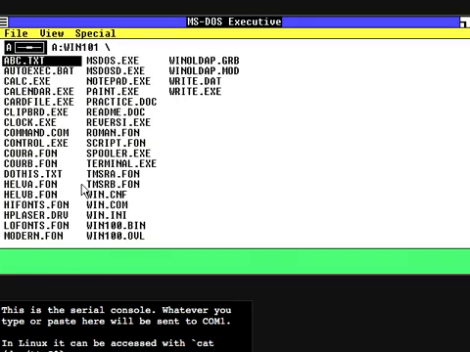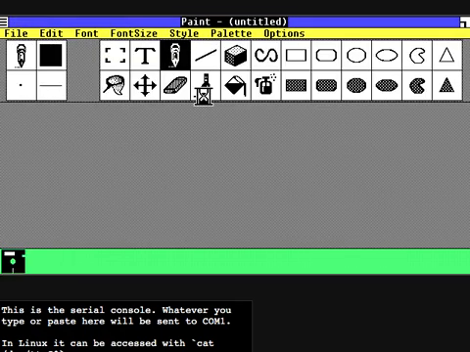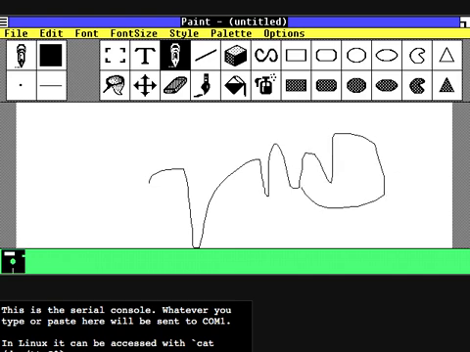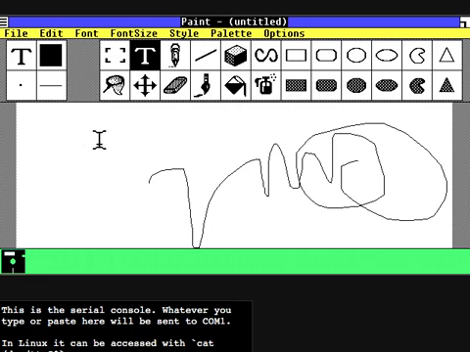What else have we got that we could have a look at? Paint, right? Well, this would be a good time to look at Paint. Nowadays you have something like 3D Paint, so I can obviously scribble something on the screen here. I've got the text tool as well, so I can say hello.